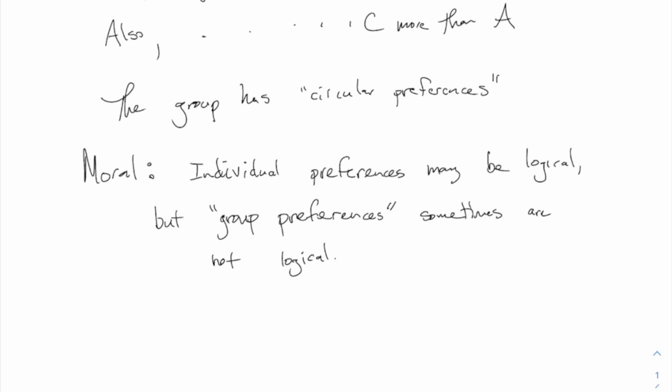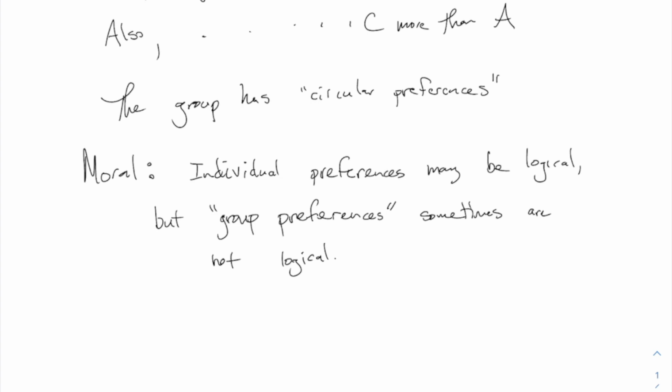All right? As a sort of my conclusion, as a mathematician, as someone who is interested in saying things that make logical sense, I would just say there's no such thing as a group preference in the ordinary sense. We think ordinary people can have preferences. That's true. But a group of people, often if you try to think about what their preference is, it doesn't even make any logical sense at all. All right? So group preferences sometimes are not logical.